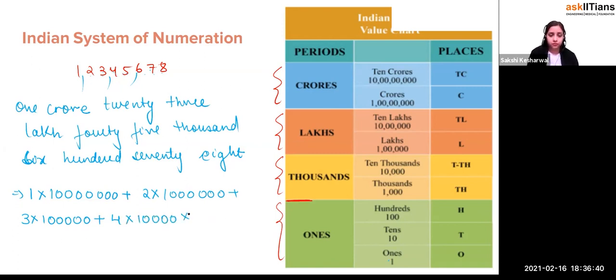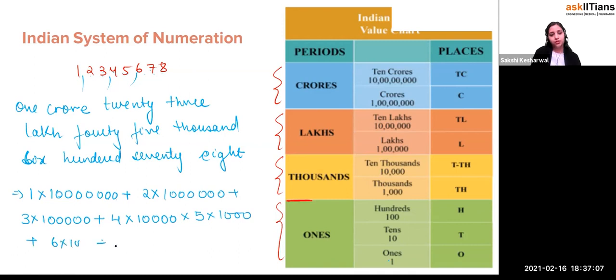Now 5 will have 1, 2, 3, 4, 5, 6, 7. But I'm writing on the board and sometimes my eyes pain, so it's very difficult for me. Okay, just take it like that. So this is basically 5,000. So it will be 1, 2, 3 zeros plus 6 into what?